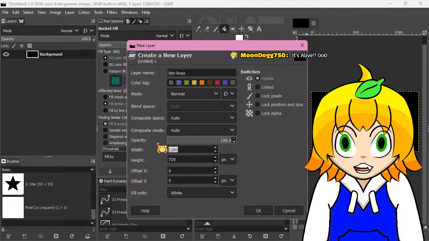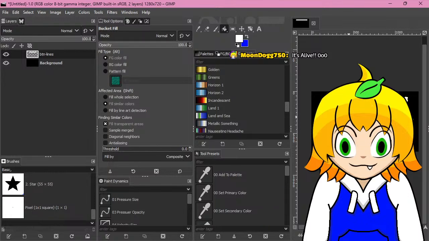Nice. Okay, so 895 by 64, height, offset, x, 256, 256 by offset height, 64. Okay. Behold. And that is wrong.